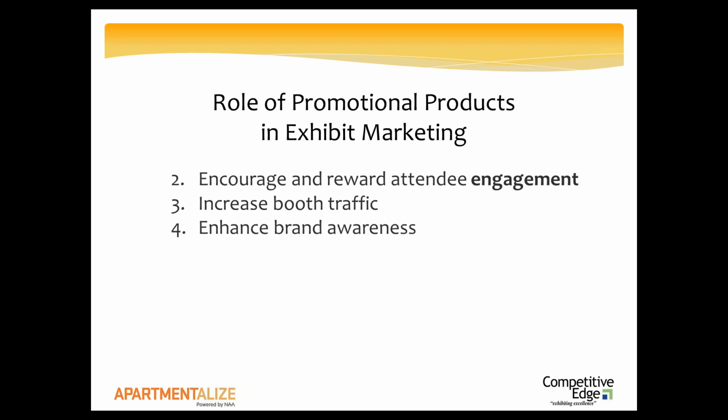So another role. Number 4 is brand awareness. If you select the right product that has staying power, it really helps keep you visible and top of mind. I'm looking around my desk right now, and I'm going to talk about some of the promotional products as we get into this. But I see on my desk 1, 2, 3, 4 products that are right on the top of my desk that I'm using quite frequently. One of them I'll show you later, which I thought was junk when they first gave it to me. But when I got it back to my office, I thought, that was a really useful promotional product. And every time I pick it up, I'm looking at the company's name here.